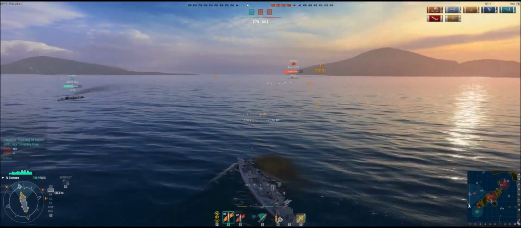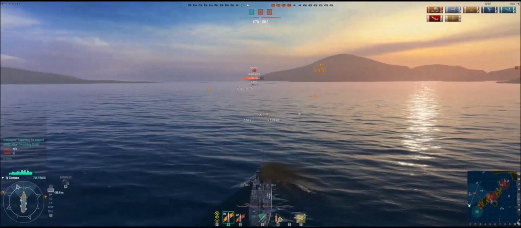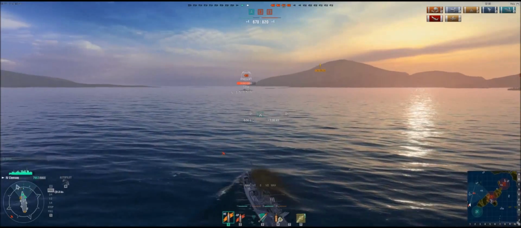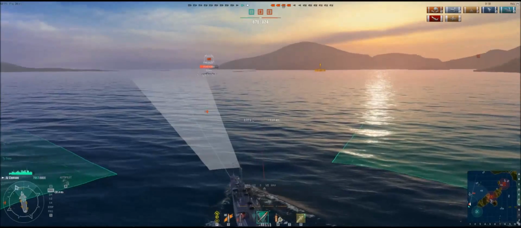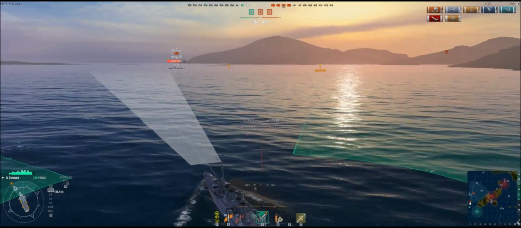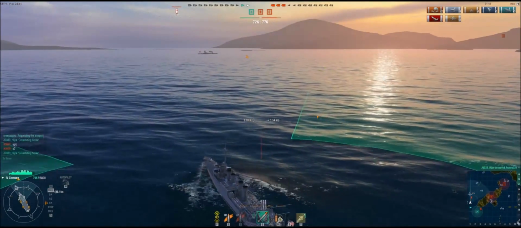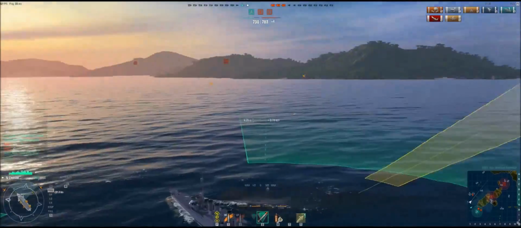Well, looks like the same thing has happened again. This other Japanese destroyer on my team has let a load of torpedoes go before I got anywhere close to him. So I suspect it's going to be a pointless exercise, but I'll keep sailing towards him just in case. They can't be far off now. Let's wait for it, wait for it. There's some more, and he's gone. So that was a bit of a waste of time. Right, next.